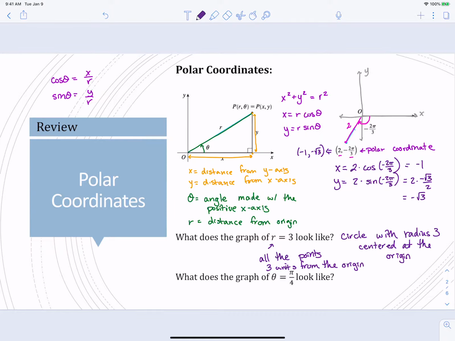And if you think about that equation, r equals 3, that is a much simpler equation than how we normally write the equations of circles in rectangular coordinates. Notice this is exactly r squared, because x squared plus y squared is equal to r squared. And that's a circle with radius 3 that's centered at the origin. So it's kind of nice. It looks like a little linear equation, but it's talking about all of the points that are on that circle that are 3 units away from the origin.